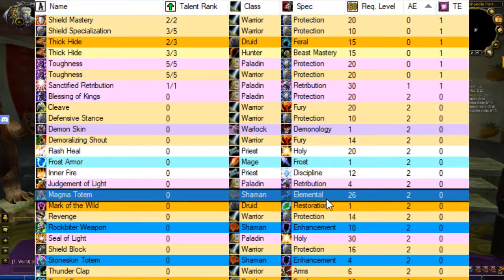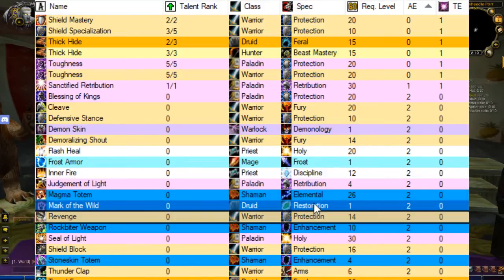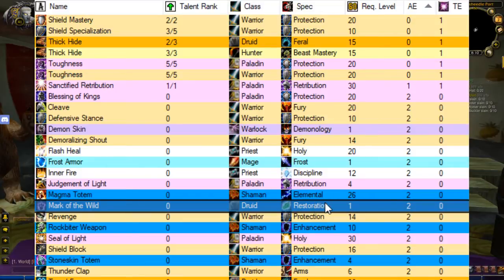Magma Totem is like one of the strongest AoEs that I've found that I can just set and forget. It'll stay at my feet for about 20, yeah, it says 20 seconds. So that's 20 seconds, which is a few rotations of other things that I can do in that time. That's consistent damage that's constantly being put out, just like my Retribution Aura. Mark of the Wild was really good. I picked that up for the armor and the attribute increase.